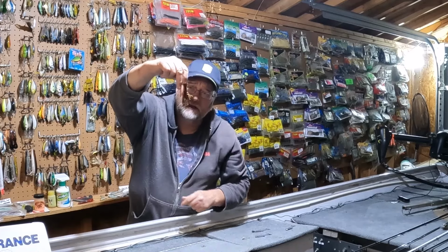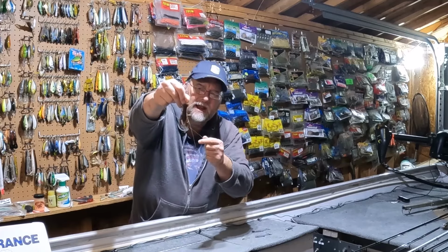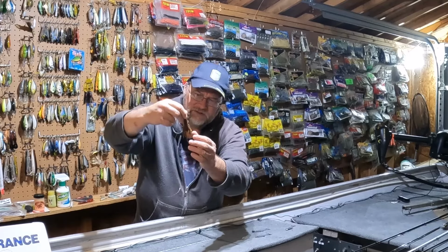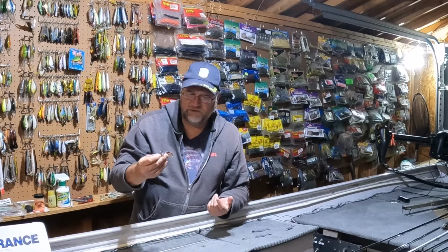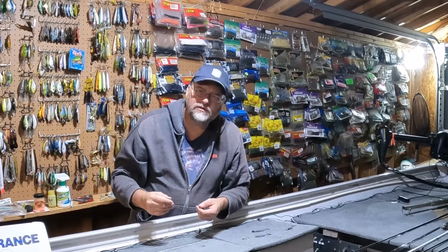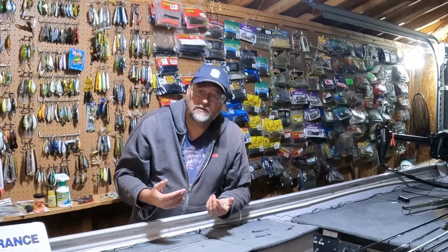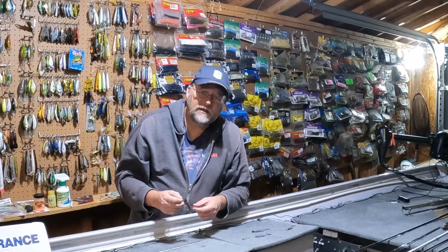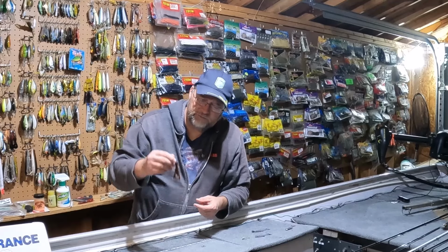It's made by Huddleston. It's been around for a long time. And I have a hook through the tail here. You can't get a more realistic crawfish imitation than this. And there's a few others that are very close to this Huddleston. And yet, they don't seem to catch fish that well. I mean, sure, you can catch fish with it, put it on a jig head, drag it on the bottom, drop shot it, that kind of thing. But it doesn't come close to other baits that mimic crayfish, like the Sweet Beaver or any of those other beaver style baits, or even the Zoom Ultra Vibe Speed Craw. Those just catch a lot more fish than these.